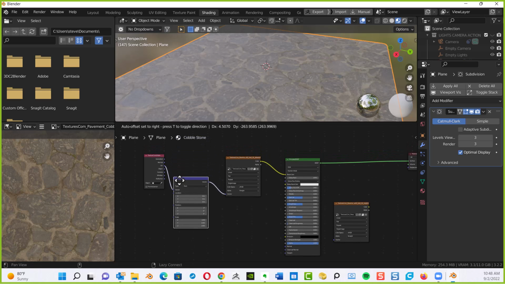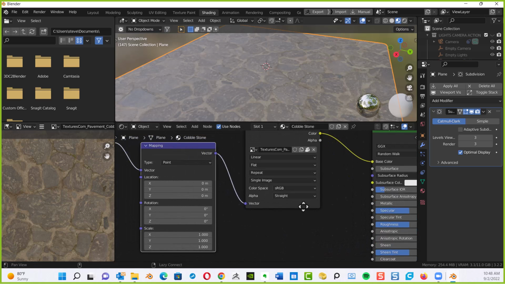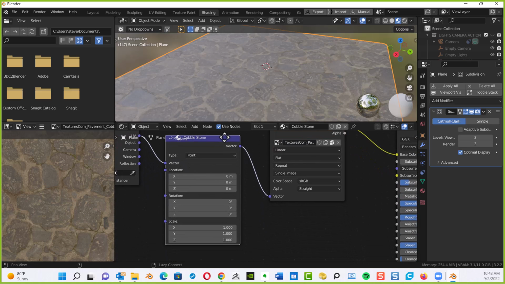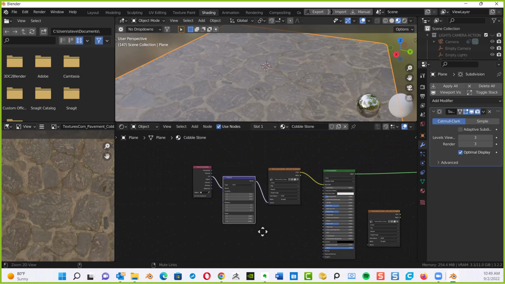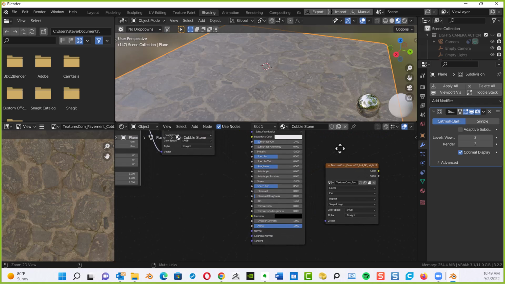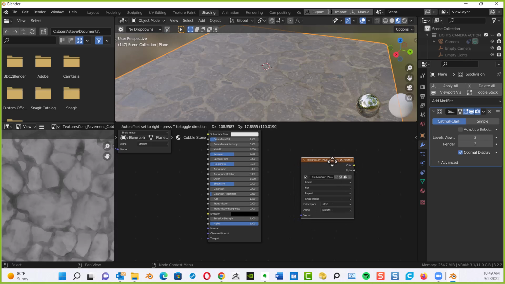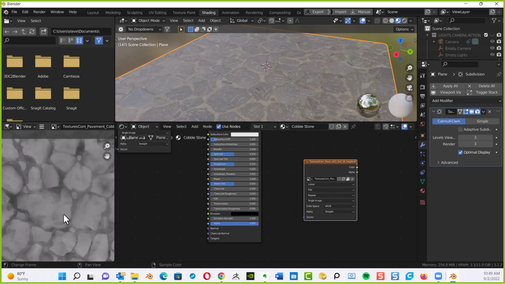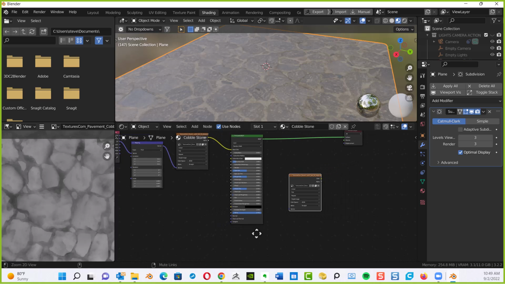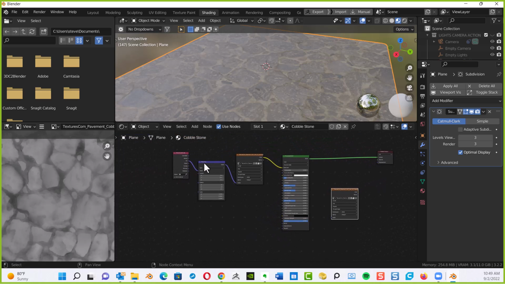This mapping node is going to help us resize things. I'm not going to do that yet. I just want you to be aware of that. So we brought in our displacement image there. If I click on it, you can see it right there. It's showing it. So I can take this mapping node to ensure that whatever I do in this mapping node here, it's going to affect both images equally. And a simple thing to do is this.